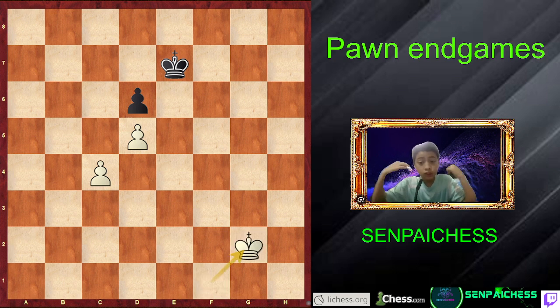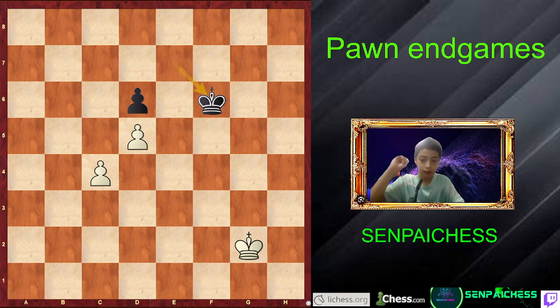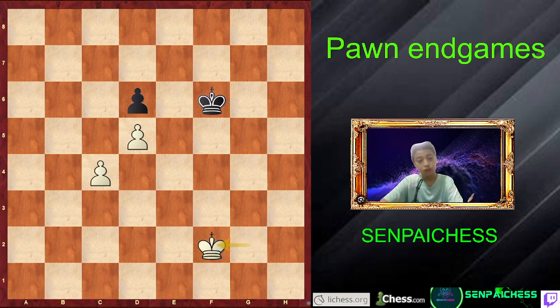It's pointless to stay on the e file. White's king will reach the key squares g6. So black plays king to f6. Now what do we have in this position? As we have already noted, on the f file, it is necessary to maintain the opposition. Therefore king f2. What if king f3? That would be a mistake. Why? King f5 and black has got the opposition.